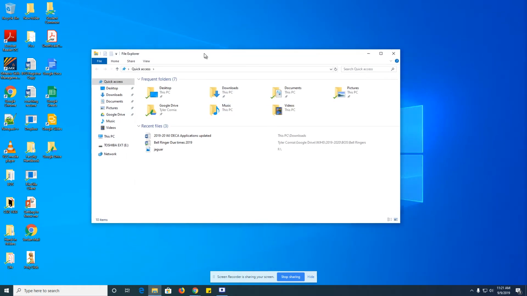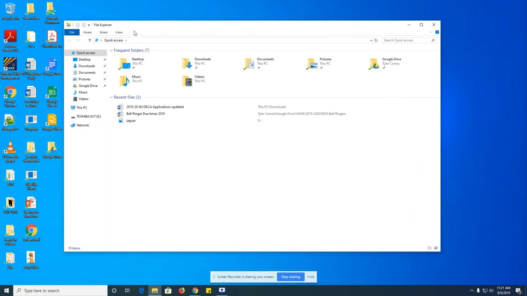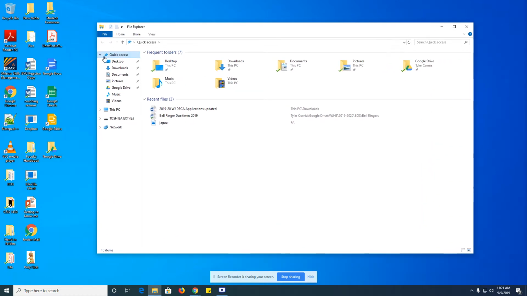Okay, and so then it takes us to this main page. We have on the left-hand side, some of you might not have that, it's called Quick Access. Some computers don't have that, so you just want to pretend it's not there. So This PC is going to be everything that's on the PC. I also have an external hard drive plugged in, so that's going to be the Toshiba extension. And then also the network is going to be just like the general network. You guys won't have access to that, so you don't have to worry about that. Okay, so then This PC, I'm going to click and open that up.